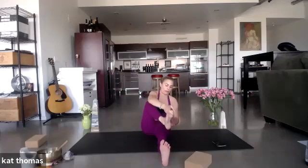And on your next exhale, gently drop that right foot on the outside of the left leg. Plant that foot down and give yourself a nice big hug. Really bring that spine to a nice straight, elongated position. And take a deep breath in and release.